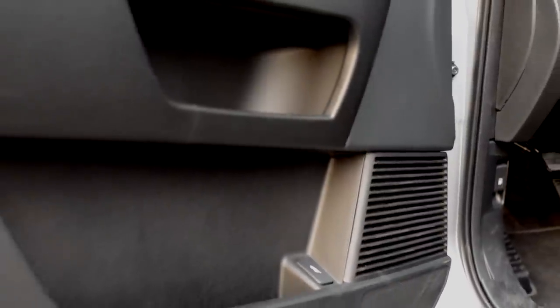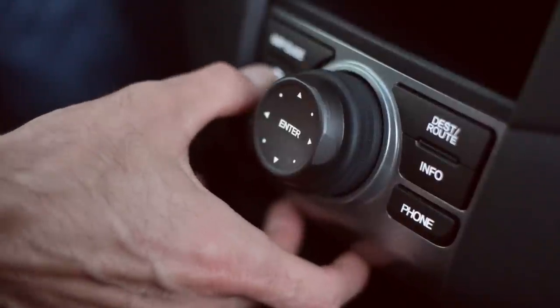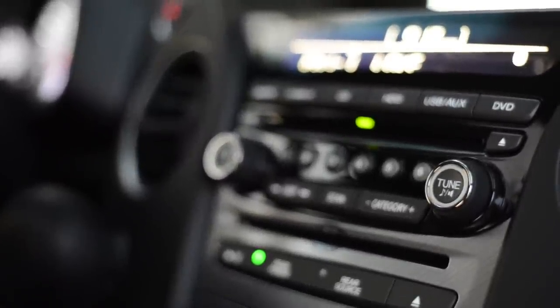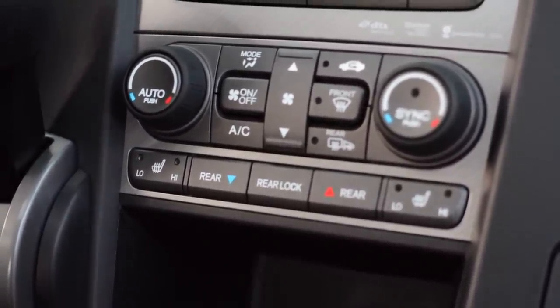Like asparagus and hollandaise sauce, the front-seat passengers are smothered in cleverness. The front door panels, just like out back, have dual map pockets. There's a massive center console with a sliding lid reminiscent of a roll-top desk, and over on the passenger side there's even more storage built right into the dashboard. Up top is the colorful navigation display, shrouded with a nice cover that protects it from glare — controlled by a combination joystick knob at the bottom of the center stack. Honda's infotainment system works well enough, but generally a touchscreen interface is preferable. There are many small, similar-looking buttons and at times it can be hard to tell what controls what — one area where the Pilot tends to show its age.